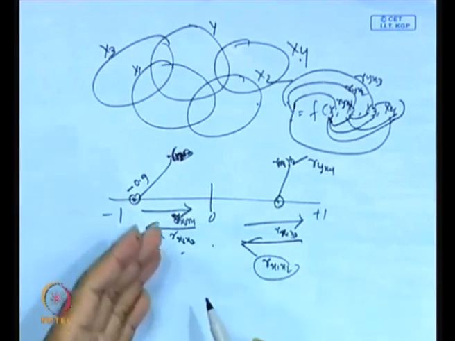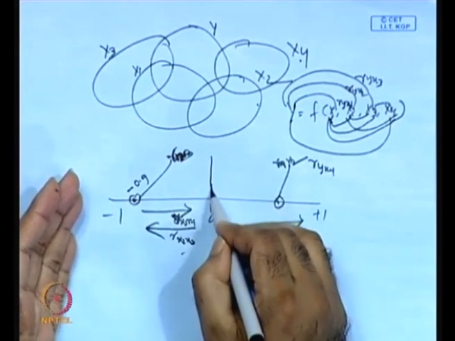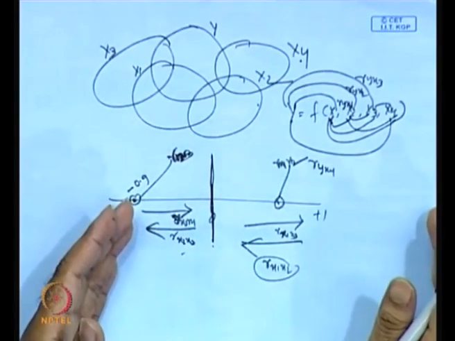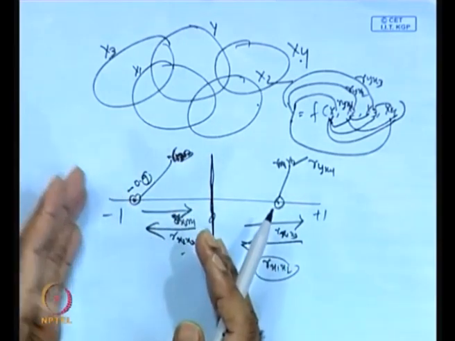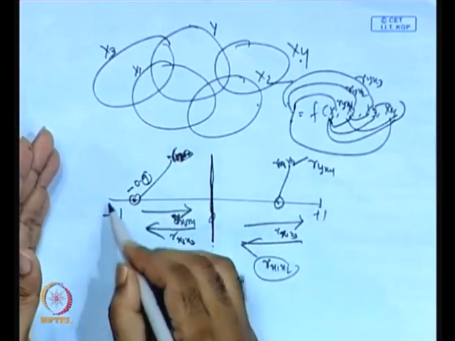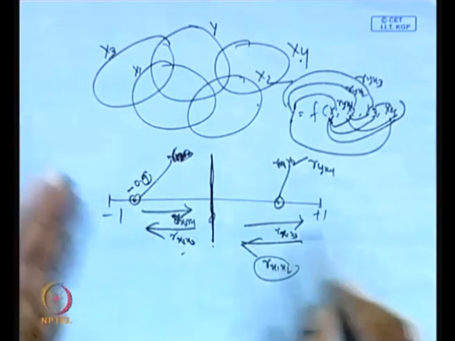So we are not bothering whether you are here or here, whether you are in this direction or this direction; that is not our issue. Our issue is what the position is, whether it is close to 1, or close to minus 1, or close to plus 1, or close to 0. So the first part of the problem, the nature of the relationship, is not so important, but the degree of association is very important. The degree starts from 0 to plus 1 and 0 to minus 1.